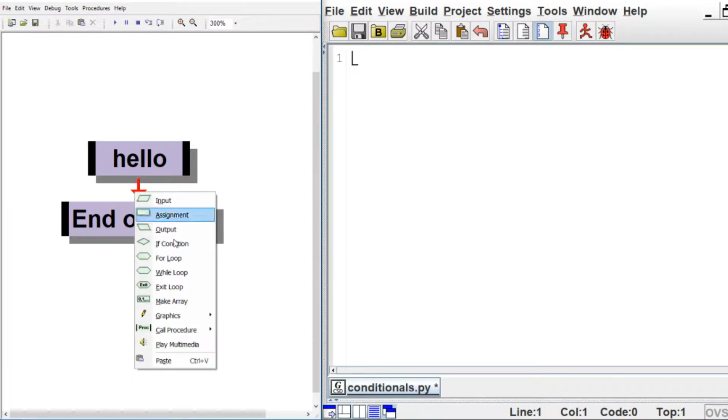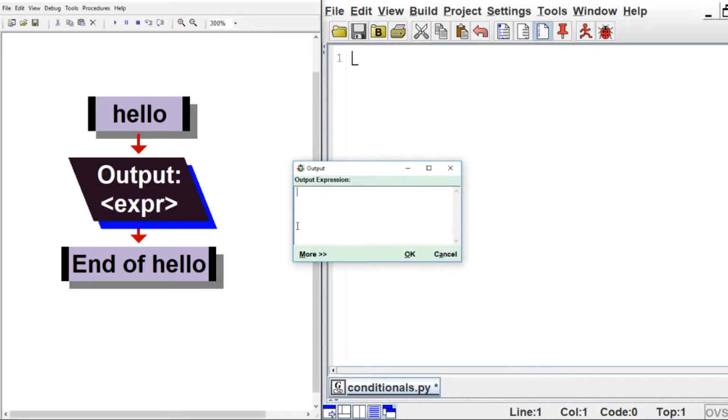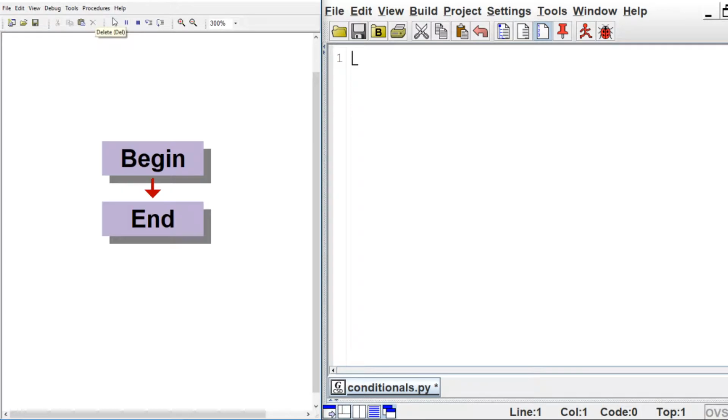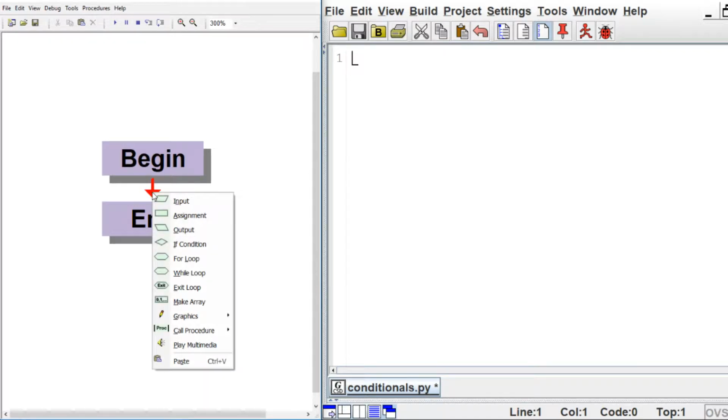This procedure is going to be really basic. I'm just going to output the word hello. Then we'll go back and write this in Python as well. Once I've written the procedure the way I'd like it to be, I'm going to return to my main procedure, and I need to call it. Once I've defined the procedure, I need to go ahead and call it.